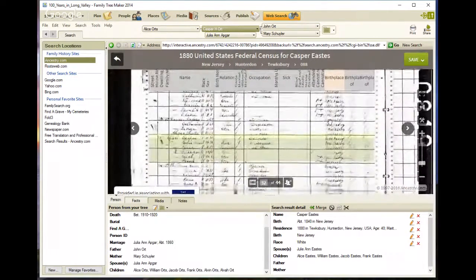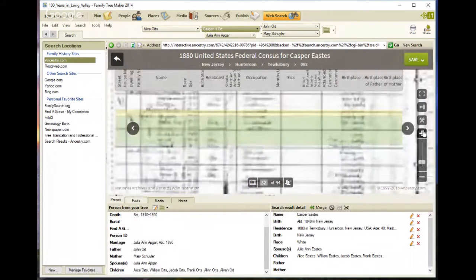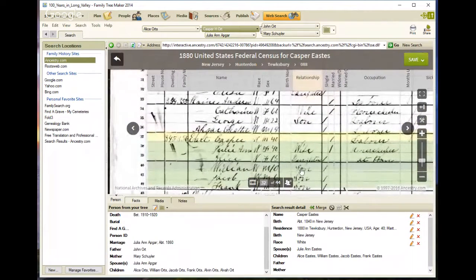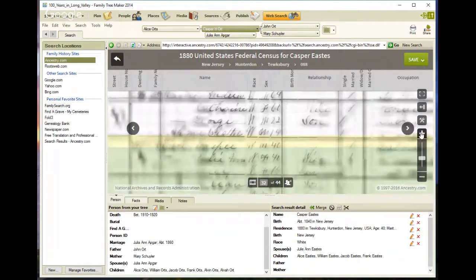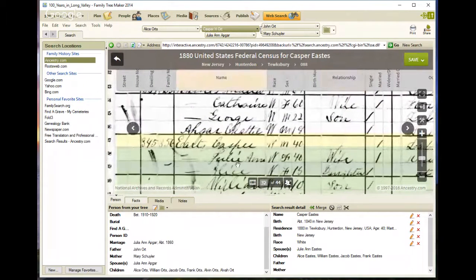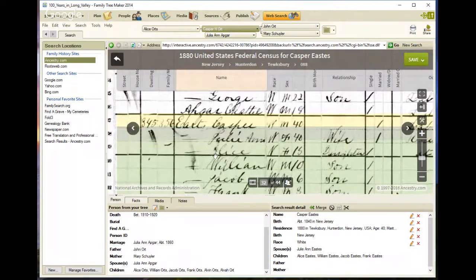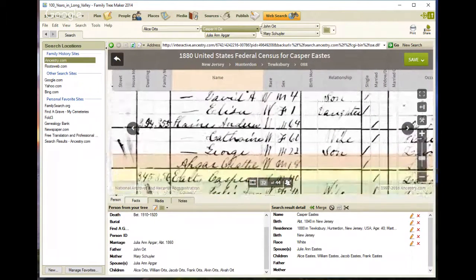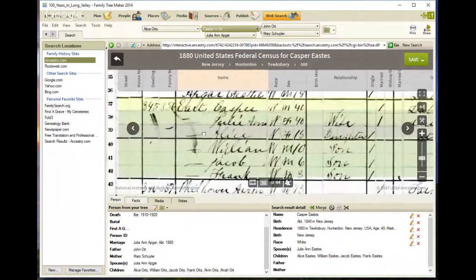and I'm going to find them, and I'll blow it up for you and move it over to where the name is. Now, I certainly can see where that first letter certainly looks like an E, and I don't disagree with that. Casper is unique, Julianne is unique for a combination, but I believe that is really an O. I have seen this family before, but what's important to me is the relationships and the dates and ages.